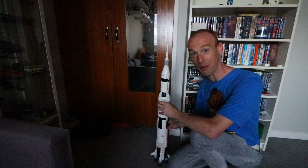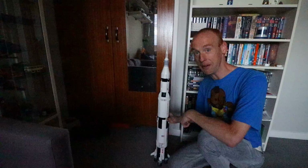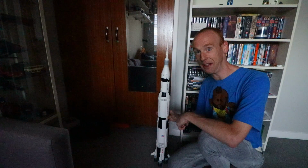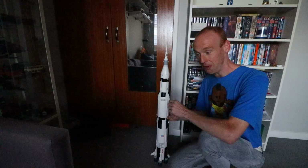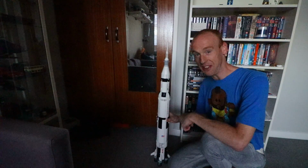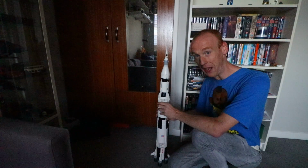I'll get into greater detail as I go along, but basically this set consists of 1,969 pieces, and it's a coincidence that it's also the year that the Apollo astronauts landed on the moon, 1969, as you may already be aware.